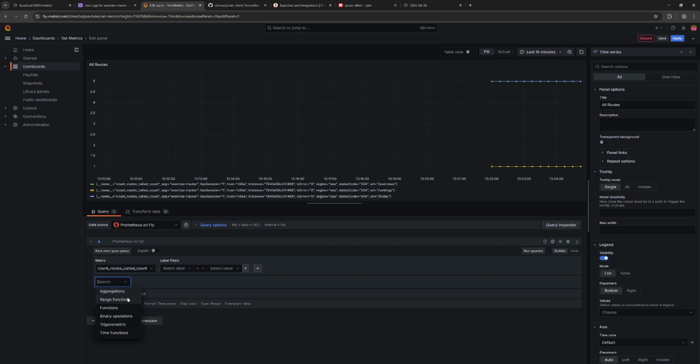I feel like histogram is not feeling like the right thing either here. So let's see if there's some interesting aggregation here, though. Like rate, like changes.